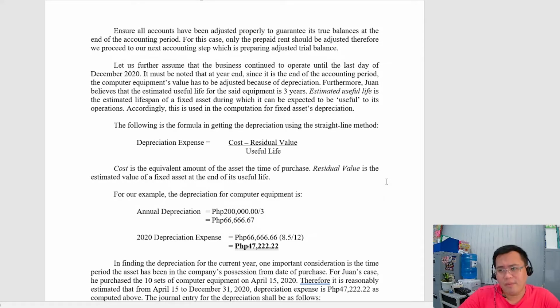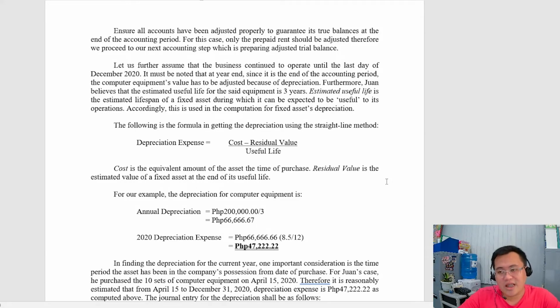However, if you expect that at year 3 there is a residual value of 2,000 pesos, or a salvage value of 2,000 pesos, of which at the end of year 3 you could actually sell it at 2,000 pesos. Okay? So 20,000 minus 2,000 all over the useful life. So that would be 20 minus 2, 18,000 divided by 3 years. So you get a depreciation expense of 6,000 per year. That is just an example, okay?